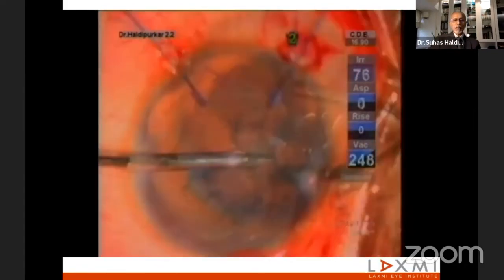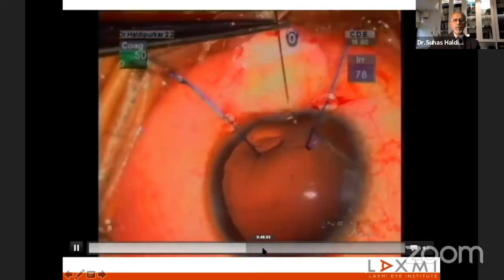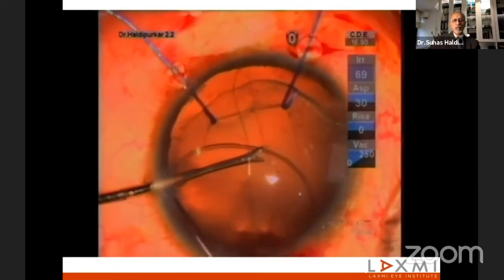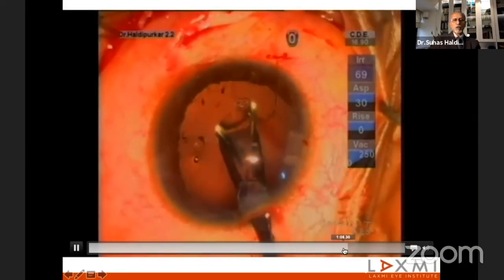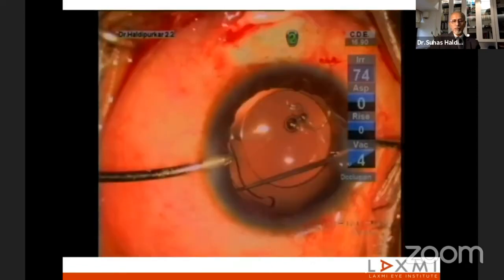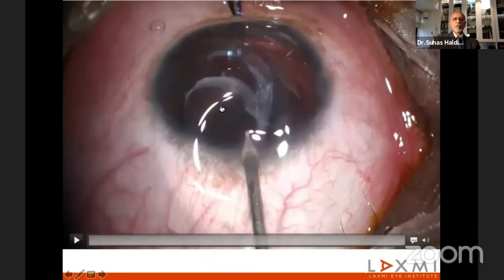And then subsequently, when we knew about pupilloplasty, I did try and convince him, but somehow he wasn't very convinced because he had no issue with glare. And so when the lens was put, he still continued to have a large dilated pupil. And then he comes 13 years later with the lens decentered.